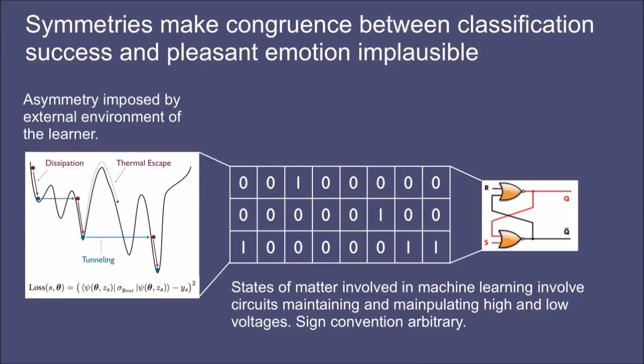But then, if you look closer at how machine learning people implement it, they look at the loss functions, they look, did I go down, or did I do this last pattern right or wrong, and then I have a plus or minus, I get a positive signal or a negative signal, or I get a larger loss or smaller loss. But at the end of the day, setting the sign differently is just setting a 1 instead of a 0 somewhere. And it's just hard to argue that if having the 1 over here, as opposed to shifting it over a few memory cells, feels good, that suddenly this other state feels bad, or vice versa. It's just too similar.